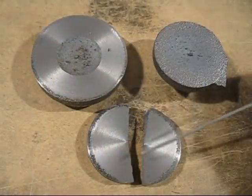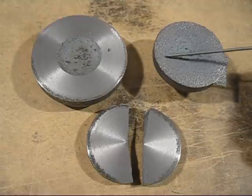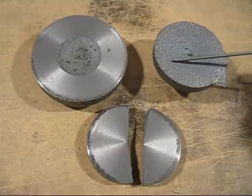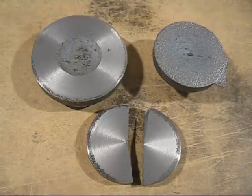I've machined these two castings, and I know they are both rejects. This one here came from the same batch. No need to machine it. It'll be chilled on the edge, so I know that is a reject. But can you reclaim rejects?